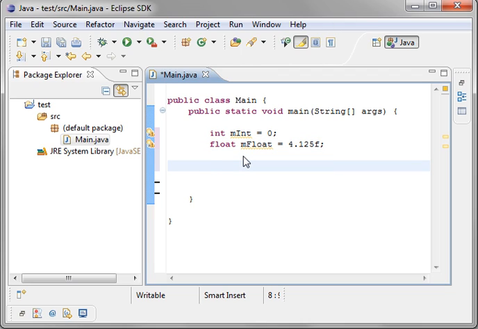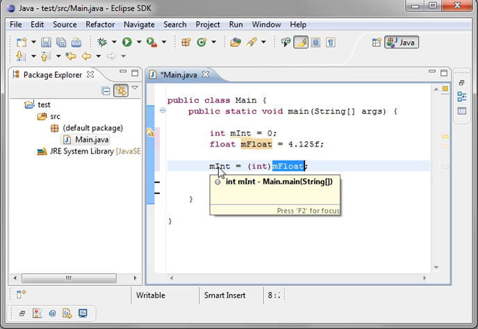So to convert this value, what we're going to need to do is called a cast. And the syntax for this is really simple. We're going to say mInt equals, and then in parentheses type the type that you want to cast to, in this case an integer, and then the value you're casting from. And let's review. You have two primitive types, an integer and a float. This part of the float is an integer. This part is not. So when we cast, we're saying mInt is going to equal the value of, and we're casting to an int, mFloat. So basically, let's read this in reverse so it's easier to understand. mFloat is being converted to an int and assigned to the value mInteger. I should say the reference mInteger.